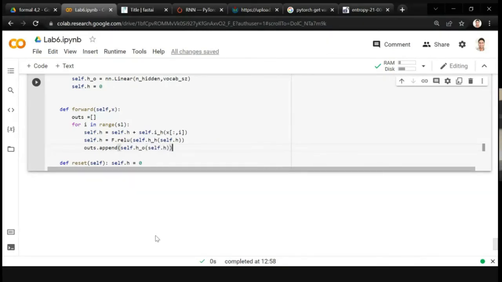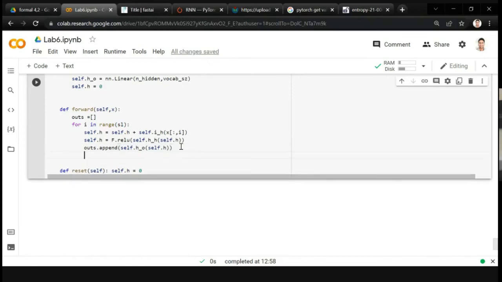But I'm going to have to do this for all the elements in the sequence length, right? Which is basically done by this i over here. So initially there were just 3 elements, now 16 elements. I have to iterate across all of them. Finally, of course, self.h is equal to self.h.detach. Right, that's that.